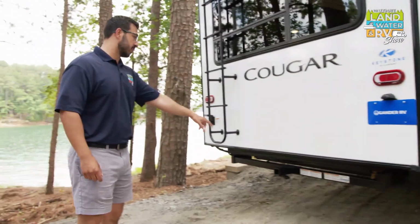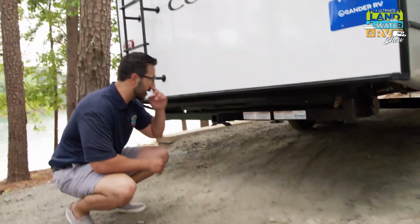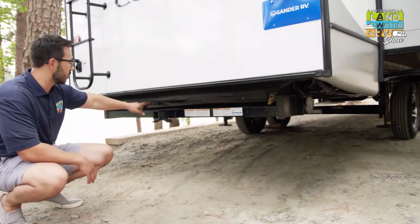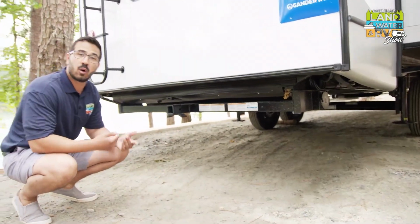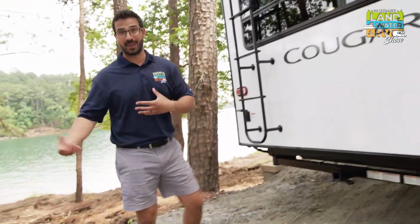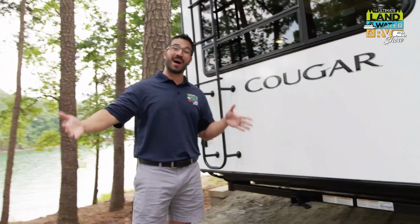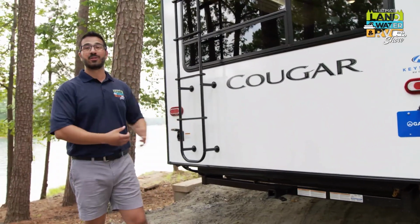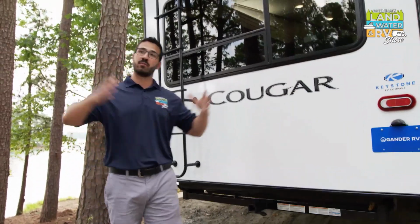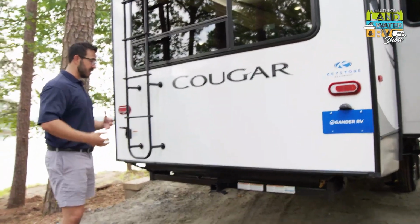And one of the cool things about this one is right back here, and again, this is something that a lot of RVs don't have, or a lot of fifth wheels don't have. This particular one does, and that is a hitch. And you'll also notice this one has a 4-way plug. So if you have a trailer, some states will allow you to have a boat back here, right? We call it the train, where you have a truck, a fifth wheel, and then a boat behind that. And so this allows you to do that. Now, always pay attention to your state local laws, because some states don't allow it. Some of them have restrictions like length and things like that. But the fact that you have that is phenomenal.